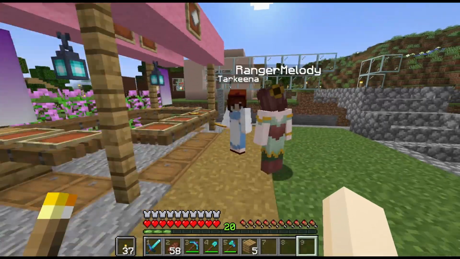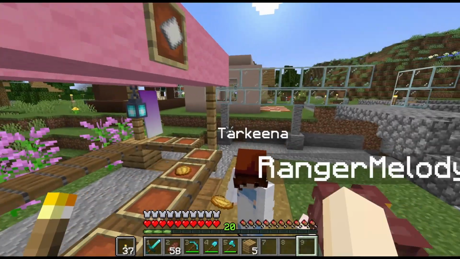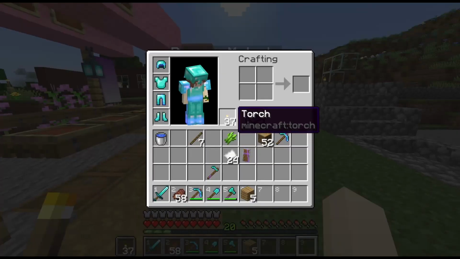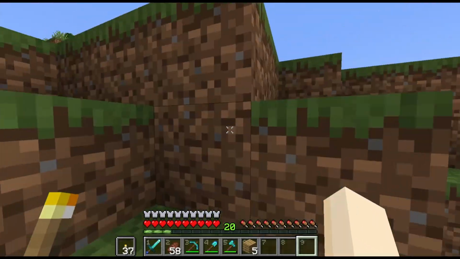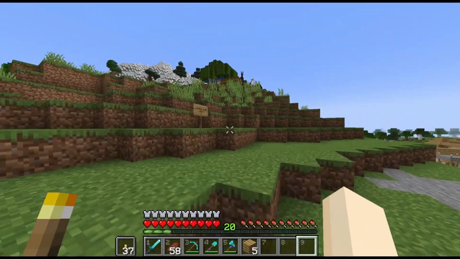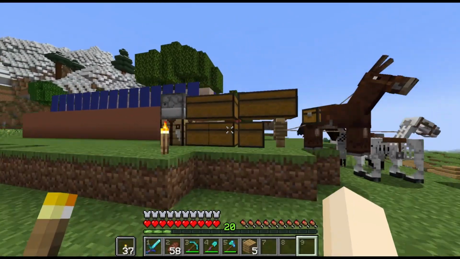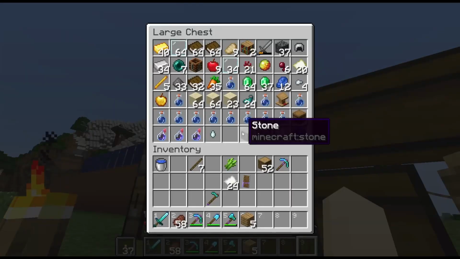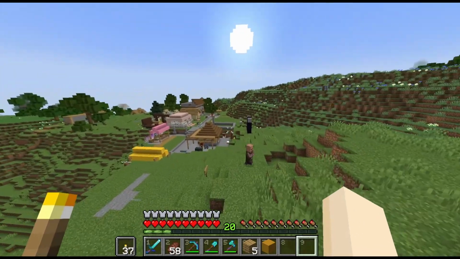Ready? Round 2. Round 1 was won by Tarkeena with her baked potato. All right, we ready? The item for round 2 is yellow terracotta. Go, go, go, go. Oh dear. Oh, look, there's a potato there. Oh, I punched a horse. I'm so sorry.